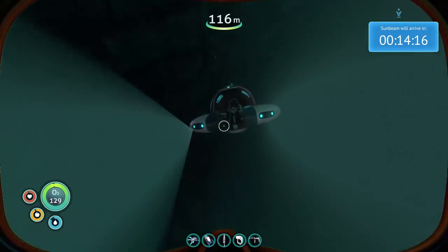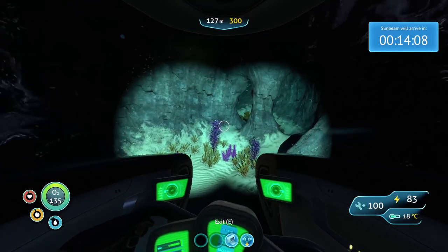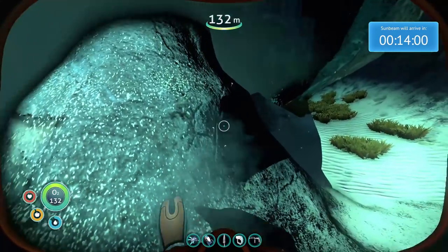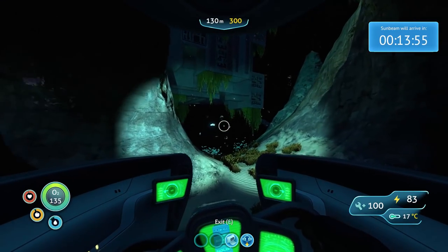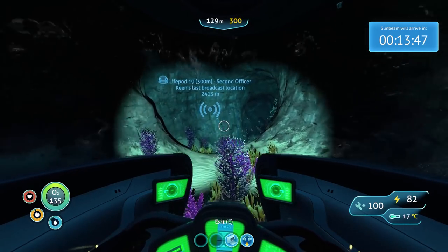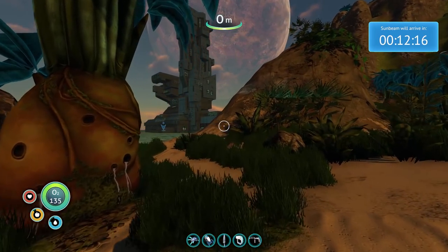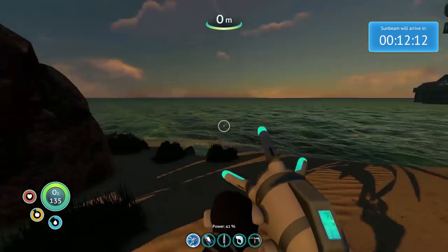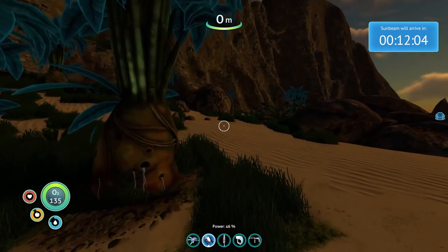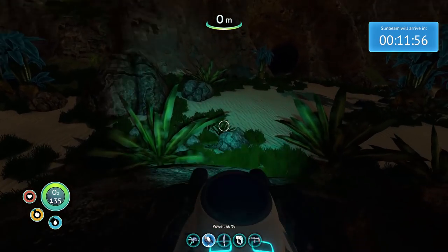Another purple tablet — look at that. There's like a little cave running under this island and there are purple tablets sitting in here. I wonder where else this cave goes — any other hidden gems under here? Gold — I don't know why we get so much gold, we don't really use it for anything. It's really dark out here. We still got like 13 minutes left, so we've got some exploring to do. I think it's gonna be dark when the ship gets here, which is super unfortunate.